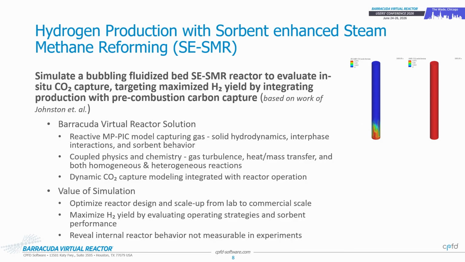Again, a lot of us know what I just described in terms of the Barracuda Virtual Reactor solution. What's the value of simulation in an example like this, right? Obviously, test out the model and validate it with experimentation on your pilot scale and lab scale reactors. Once you feel confident in the model, before you start scaling up, you can deploy your model first, get some answers, and make some smart decisions as you go on. In an example like this, you're trying to maximize the yield of hydrogen, so you can plan around your operational strategies and how much catalyst and how much sorbent to put in, and so on, right? Before you actually test these out, you can play with these things in the model.